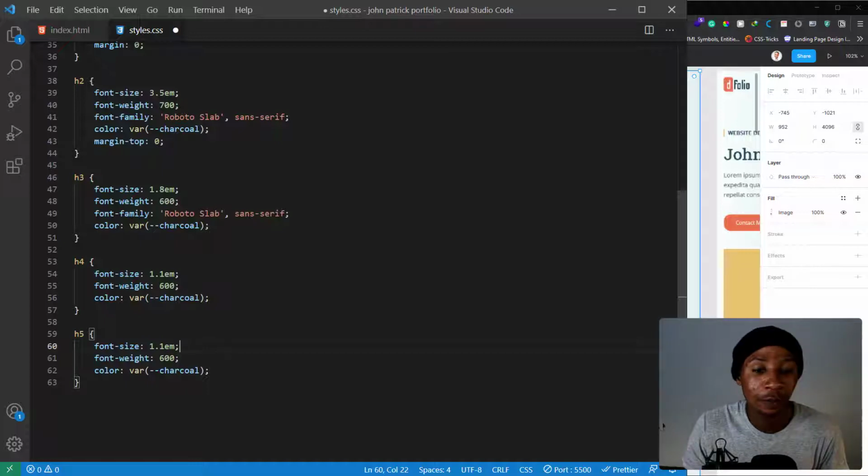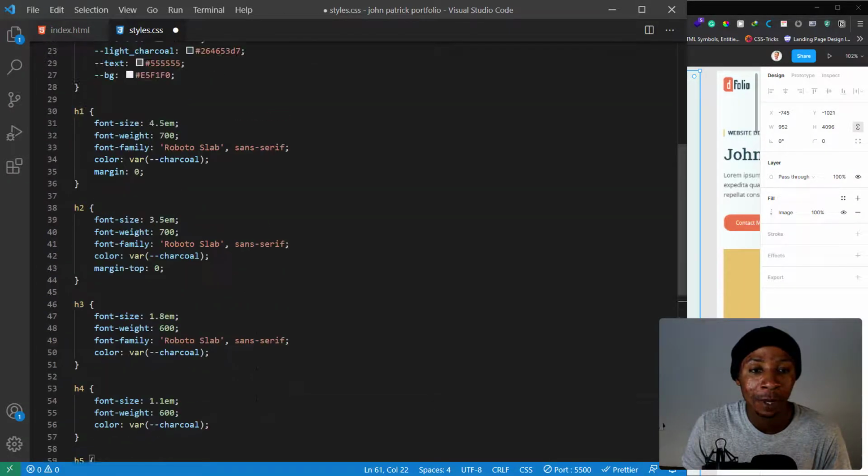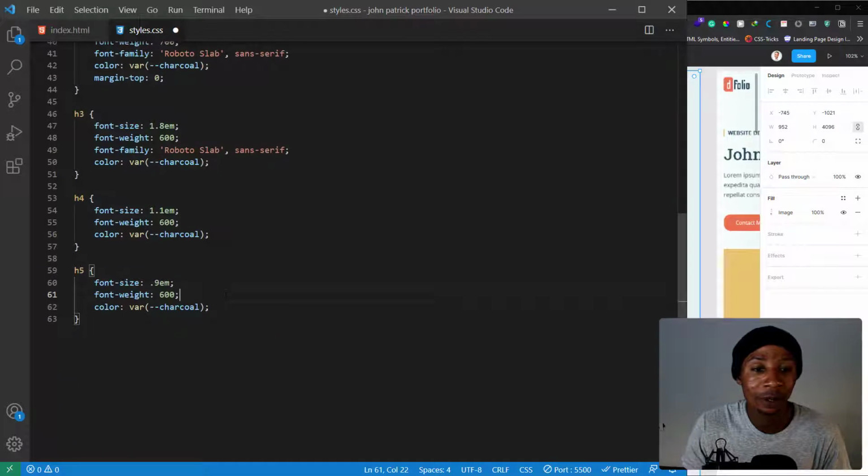So for the H5, we're going to be changing the size to 0.9, and the font weight will be 600, and the font color still the same. Okay, so that is the styling for the H series.